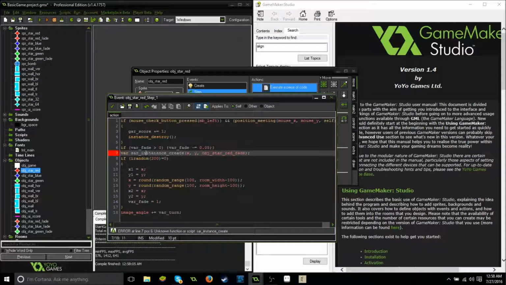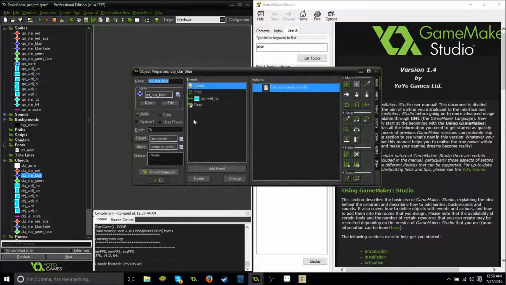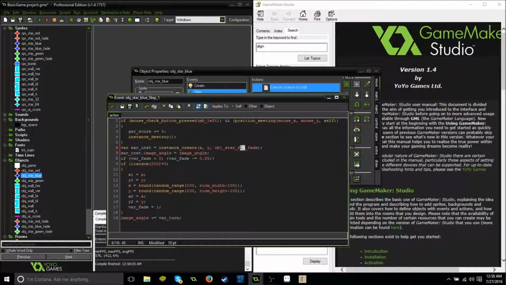I like doing that, and then put inst, and then we're gonna say sar_inst.image_angle equals the image angle that the main star is. And let's just go ahead and copy and paste that so we don't have to write that over and over. And then change it to blue.